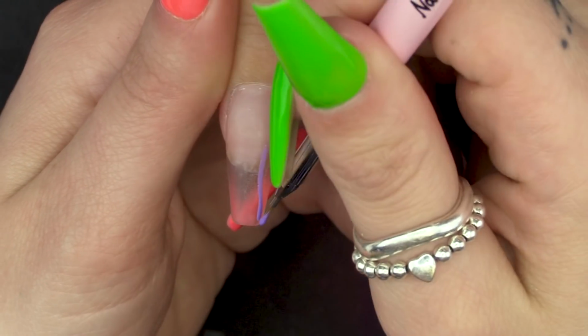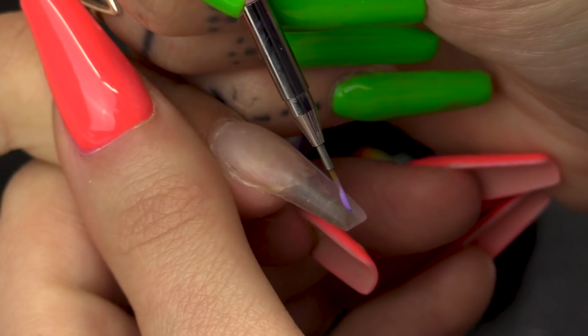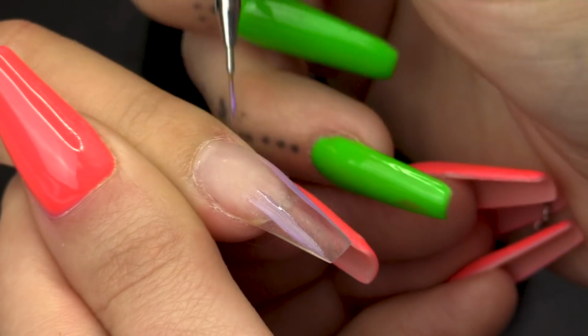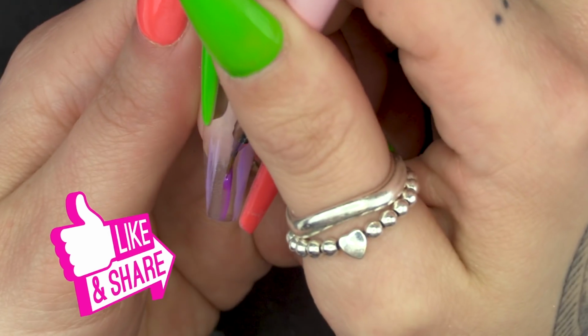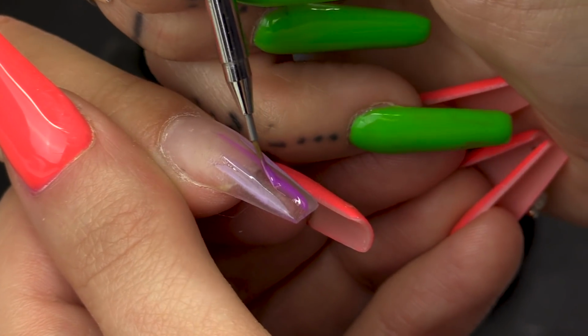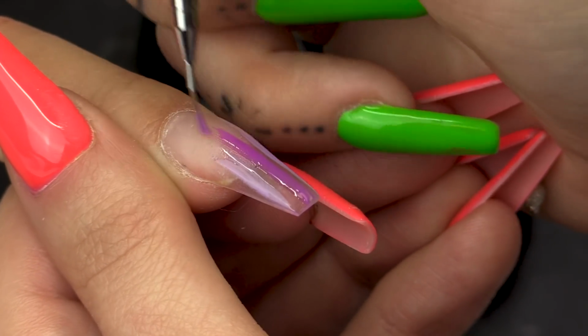So I'm going to start off with the lightest colour, which is Amethyst Fall. And I'm going to just drag the colour down. Doesn't matter where it goes, just dragging the colour down. Clean my brush off. I'm going to go in with Glastonbury Nights, so I'm going from light to dark. Pop that in the middle. I'm not touching the other colour that I've put on, just kind of going in the middle.